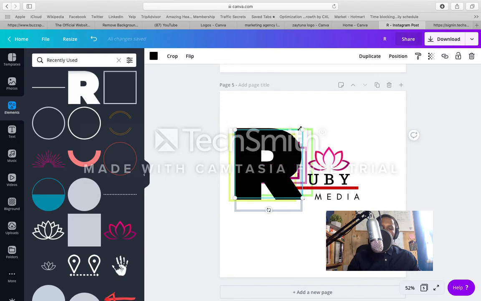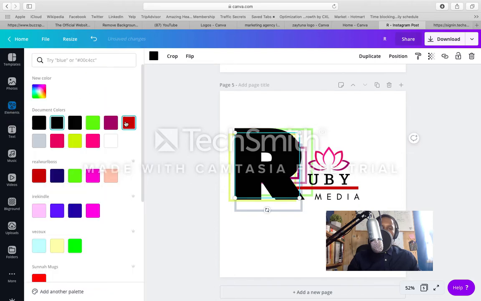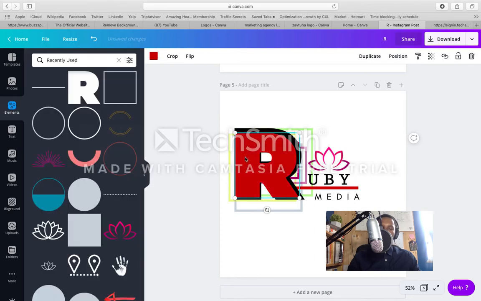and we can make it red with like a black lining around it. Let me show you. So since it was black, okay, let's use this red. That's already there. No, let's use this. This red is pretty strong. Stronger. I don't like that red. Where's my red? Real World Boss red. Okay. So we're gonna use this.